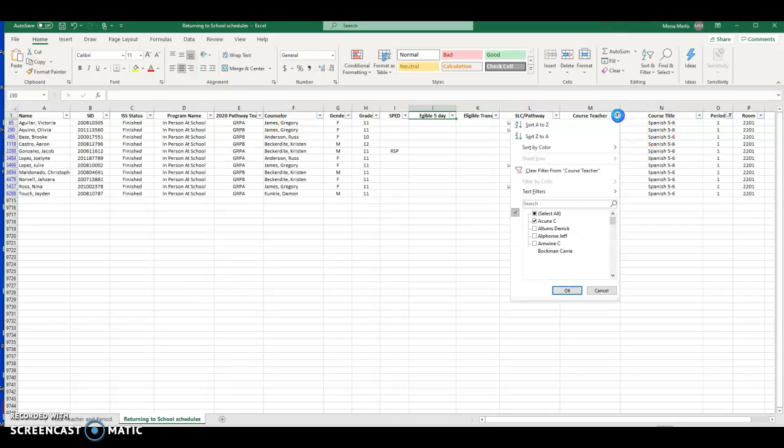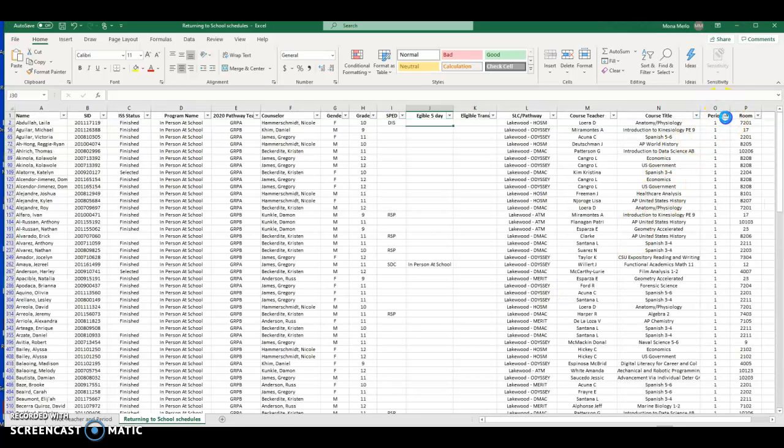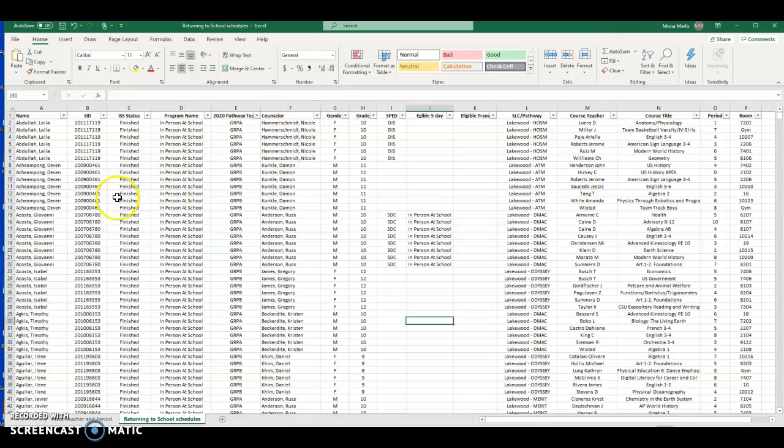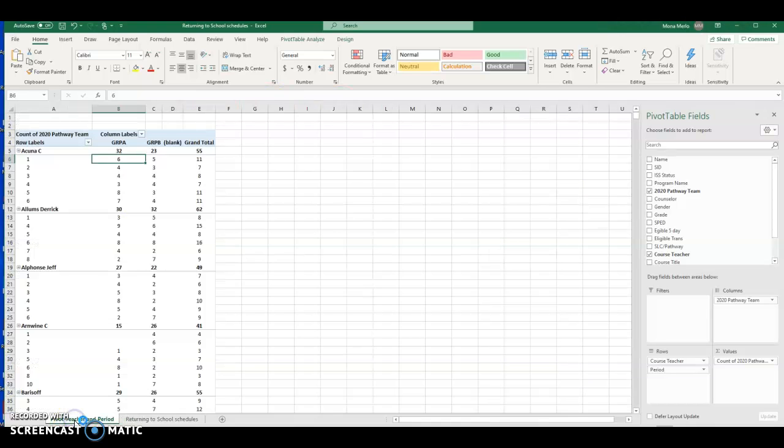I'm going to unlock all the filters and bring everybody back. And it's just that easy. Just clicks. But what I want to bring to your attention is a pivot table on this side. There's a nice, powerful tool inside the pivot table.